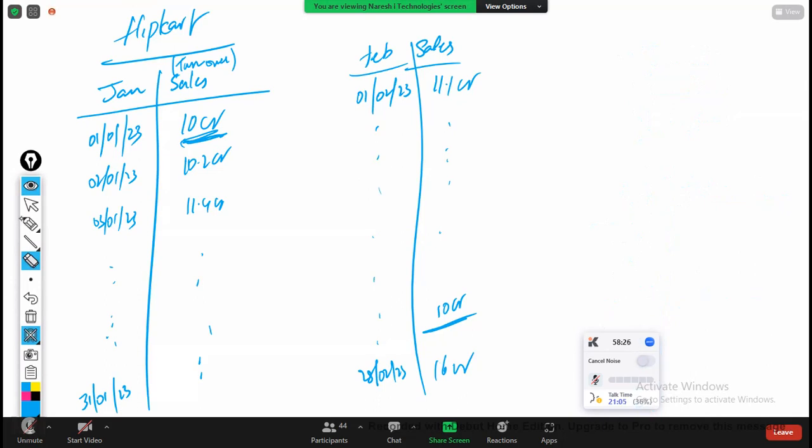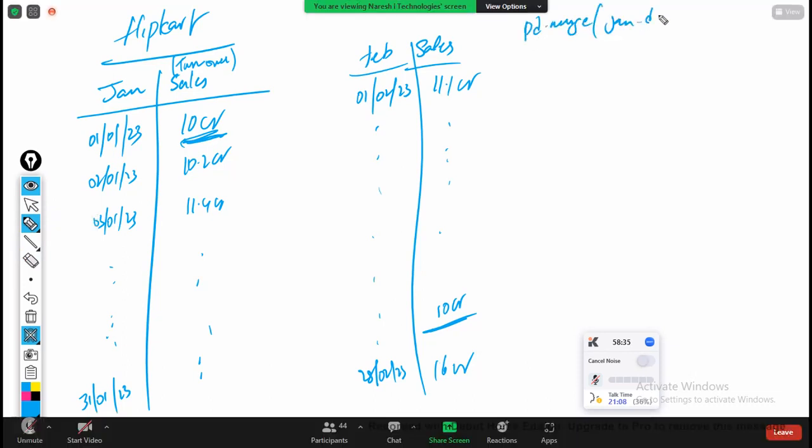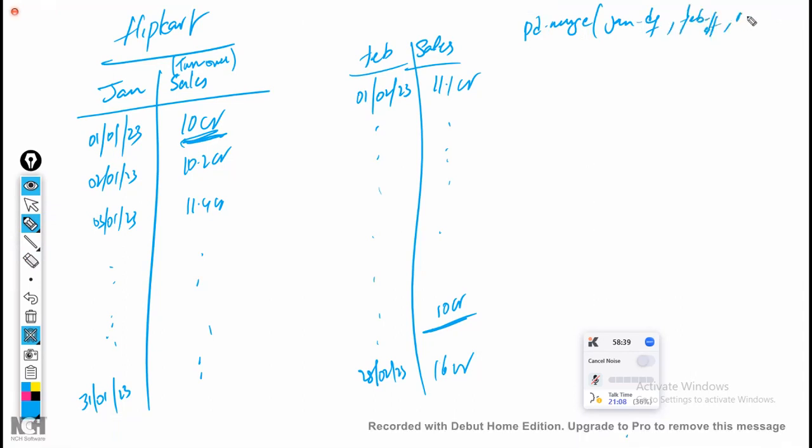Merge means, what is the meaning? So pd.merge, I'm considering pd.merge. Now within that merge, I'm going to take the January data frame and the February data frame, and on is equal to, I have to write on is equal to, right? Now what do I have to take for on? What is the name? Sales. As per you, the name sales is common, right? So sales, common sales, and I'm writing how is equal to outer, or how is equal to inner. Assume that I'm writing inner join.